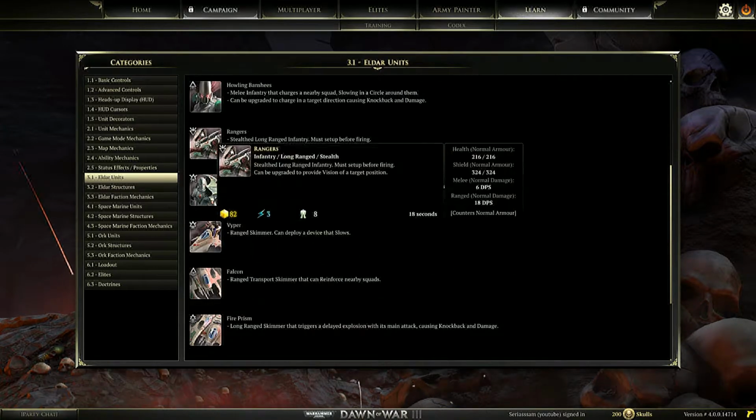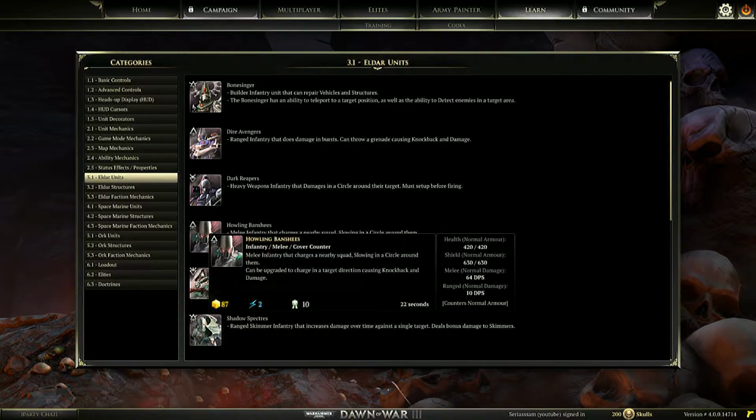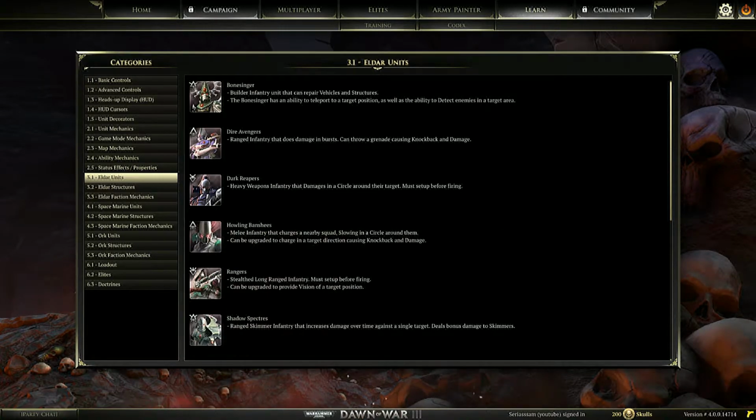Then you've got Howling Banshees. This is one of the first melee units you will come across. They're melee infantry that charge a nearby squad, slowing them in a circle around them. They can be upgraded to charge in a target direction, causing knockback and damage. So this is the first melee unit you will come into contact with for Eldar.